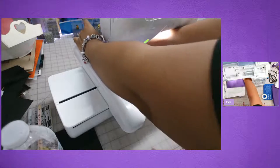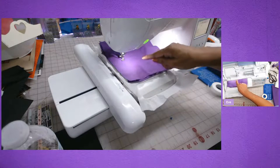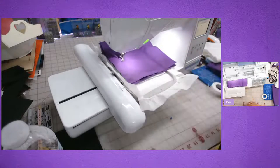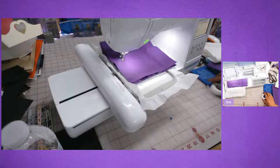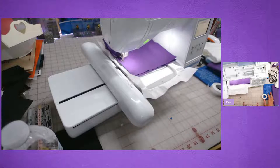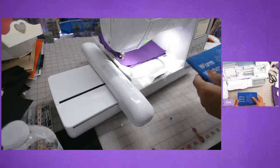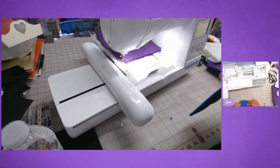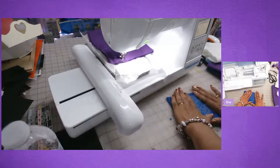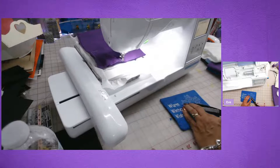all of those stitches. All right, and now this one, the 4x4, I'm pretty sure I did program this to be a triple stitch. That's what I wanted it to be. Yes, it is. So I'm gonna go back and change that for the 5x7 one and then re-upload it to the same place. I'm gonna trim this one while that's stitching.